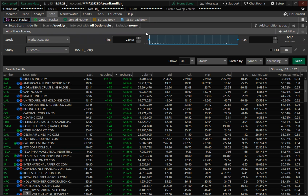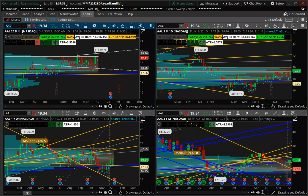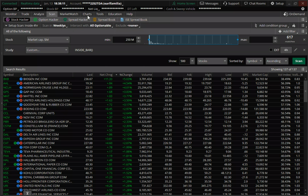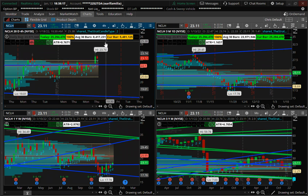Let's see here. We got American Airlines and we've got Norwegian. Same thing, they hit these broad formations. NCLH, yeah, these are all downside setups, it looks like so far, at least in the short term, because overall they're still, especially this one, NCLH, looks like it will continue to a continuation, but at least for this 4 hour setup, it may start down. But for those of you who are looking at some put setups, you've got a low level of $23, below $23 is your entry on the 4 hour, or 2.12 to the downside.